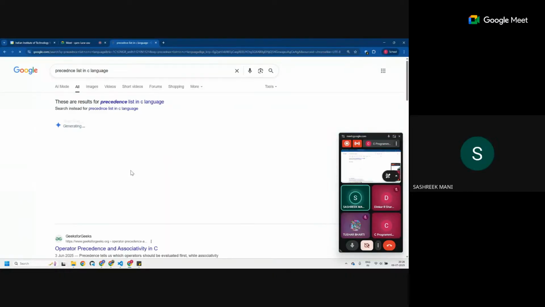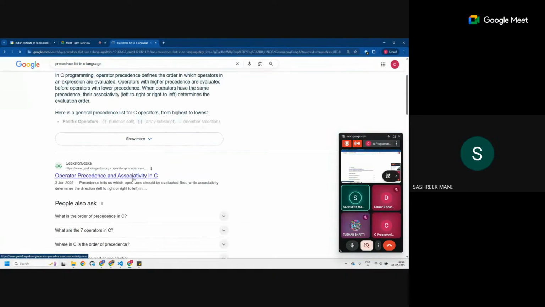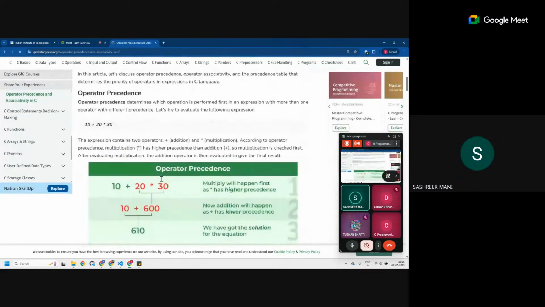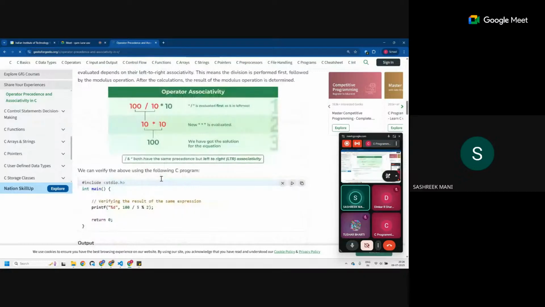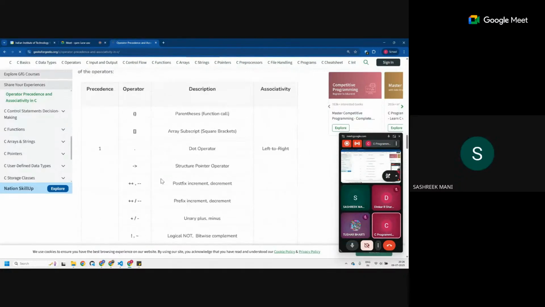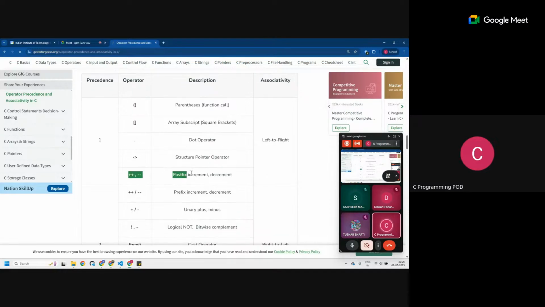If we have to do the exponent, we have to multiply it by the same number. No, there is no direct exponent in C. Okay, so you can see brackets are there in the higher precedence. Of course, bracket will be there, and then we also have, on the higher end side, the increment and decrement operators. All right.